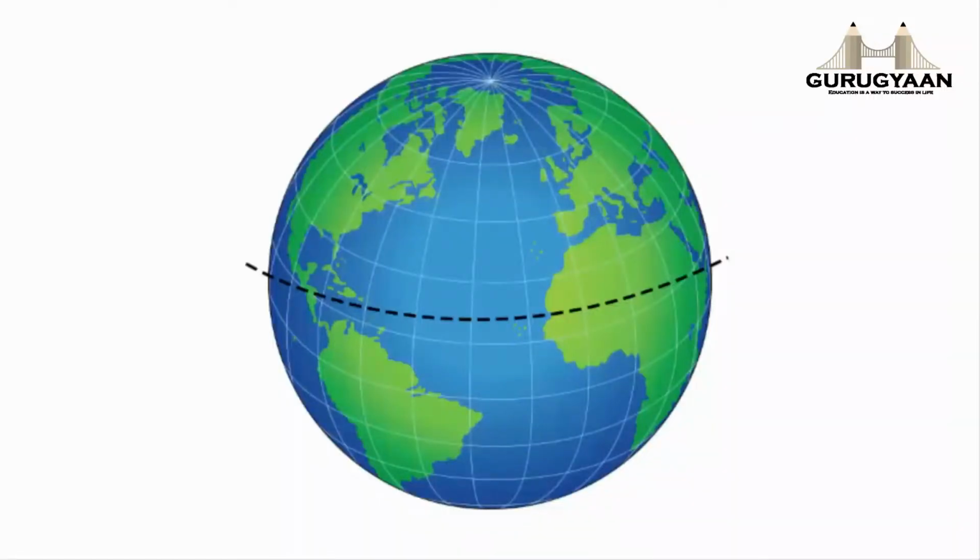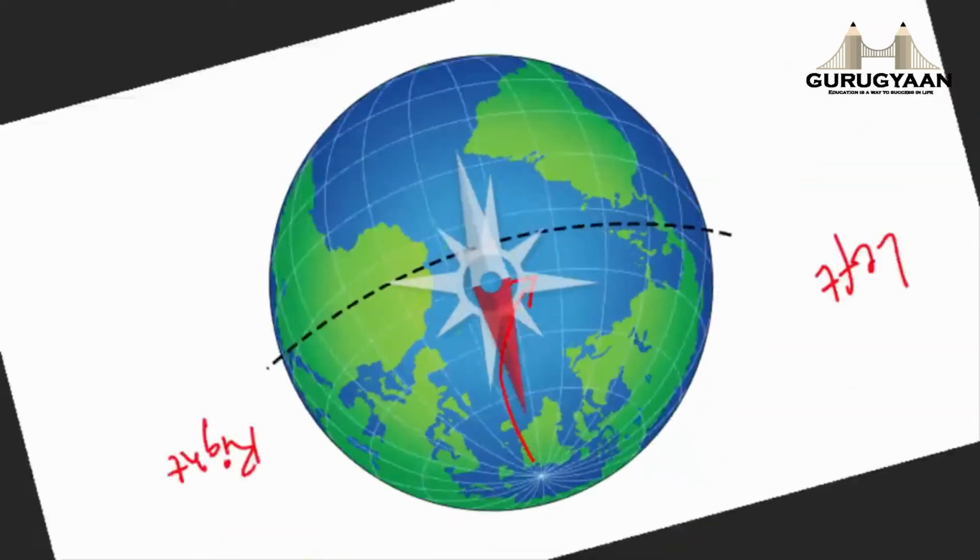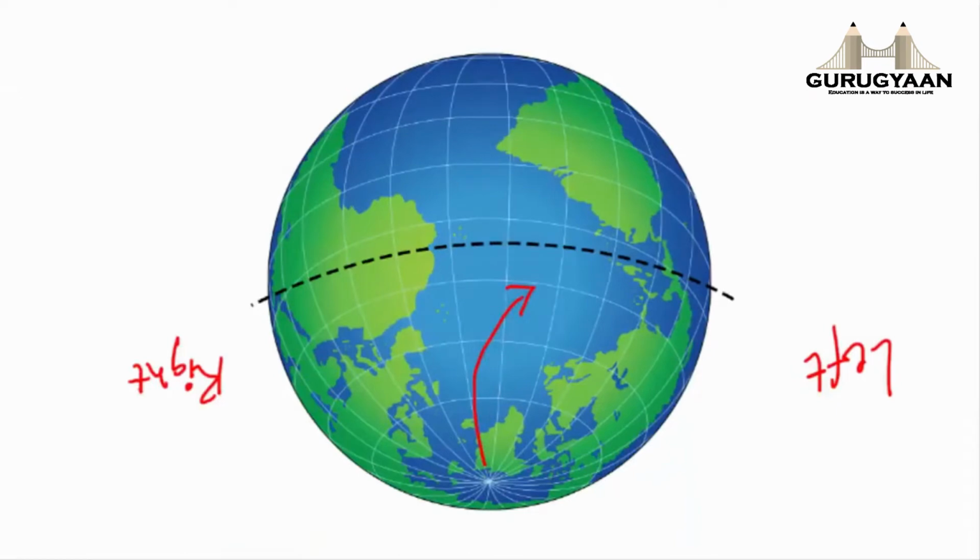Due to Coriolis force, the air in the northern hemisphere gets deflected to the right side. Now you might think, no, that is going towards the left side. But I said the air is going to curve to the right side in the northern hemisphere. To clear your confusion, you have to see it from the direction in which the wind is moving. So I'm going to rotate this picture, and now put yourself in the path of the wind. Now you will be able to see that the air in the northern hemisphere curves to the right while moving from high pressure to the low pressure area.